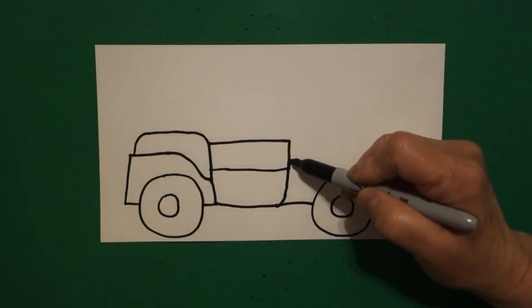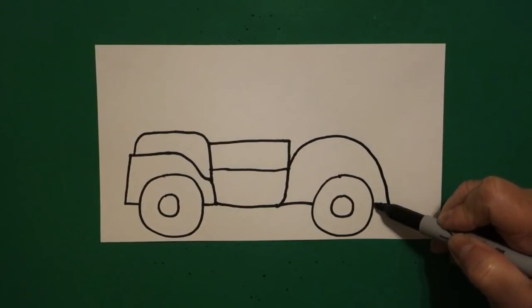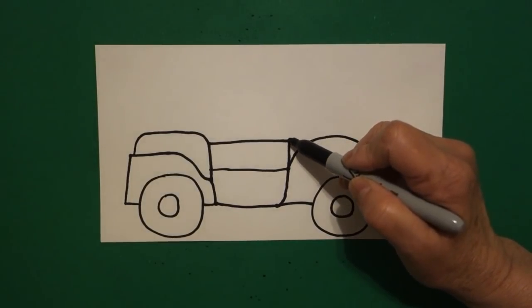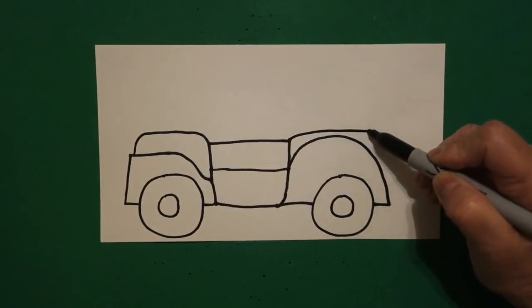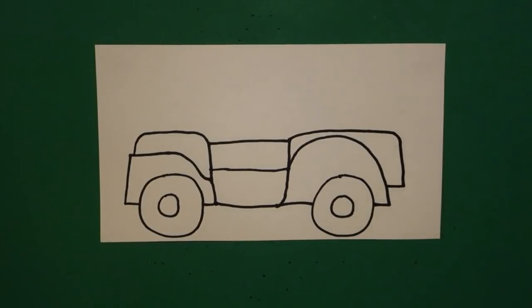Come right about here, and we're going to draw a big curved line out, over, little straight line in, connect. I come back to the middle, and I'm going to continue this slightly curved line out. Keep going, straight line down, little straight line connect.